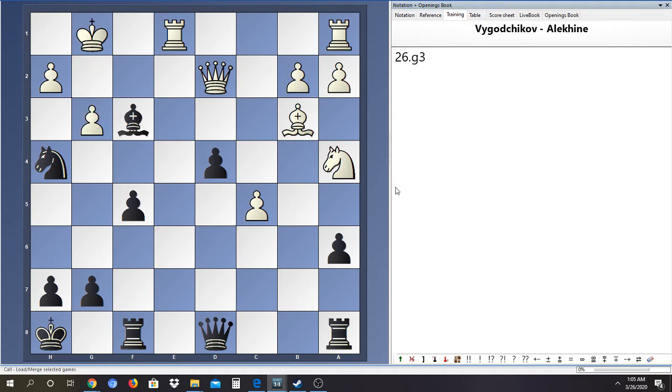Now we reach a critical moment. Black can win with an interesting attacking idea.